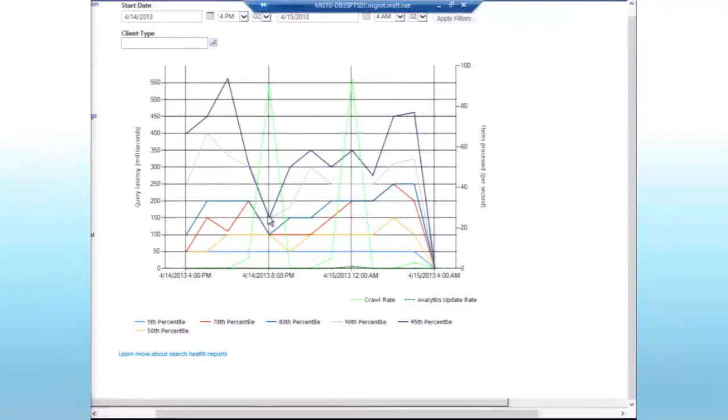That's pretty fast from any search engine. If people were complaining, then I might start to see some peaks up here. If I saw the 95th percentile up in the 10,000 millisecond level, I'd be seriously concerned that I had a problem with the search engine. So you can use this data to build a story and find out what's wrong with the system.